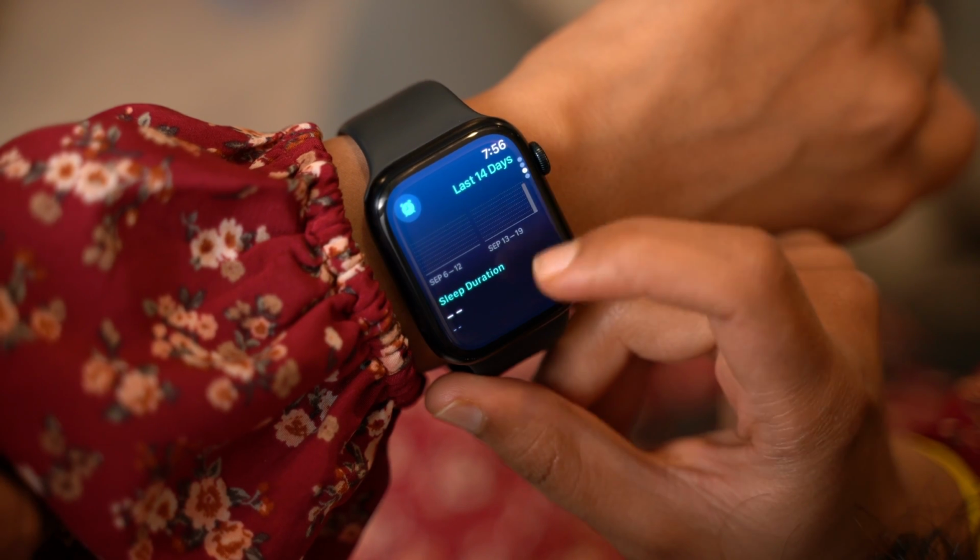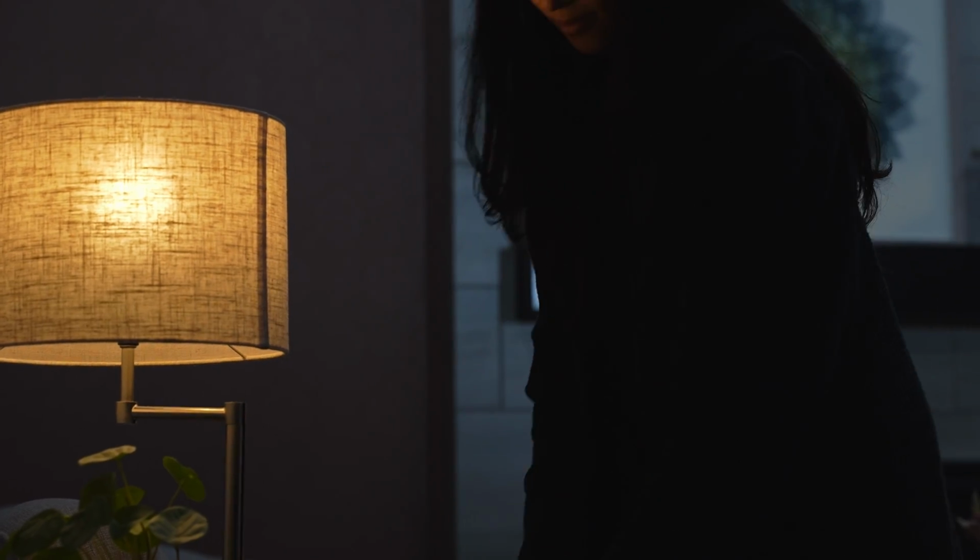If you ask me, the best feature of the Nothing Watch will be the battery. The biggest downside of a powerful smartwatch like Apple's is the one-day battery life. It has sleep tracking, health tracking, etc. But I do have to take it off to charge at night. So either I lose sleep tracking, or I have to charge it during the day and I just forget to wear it back again. At the end of the day, even after paying so much money, I'm not utilizing those features.